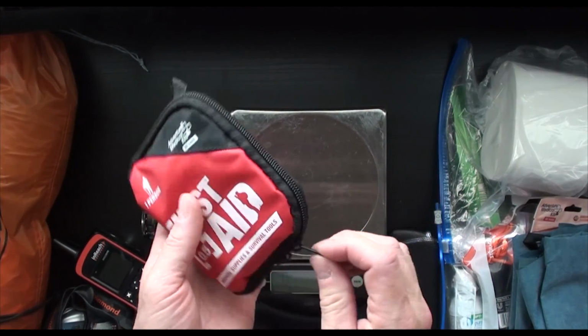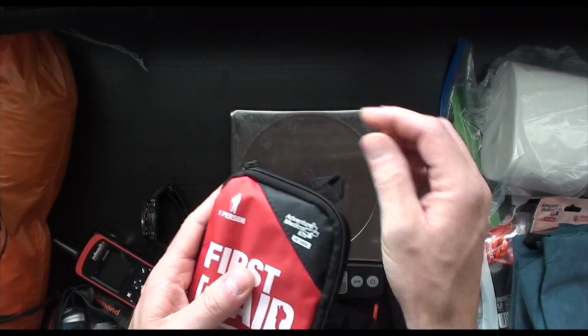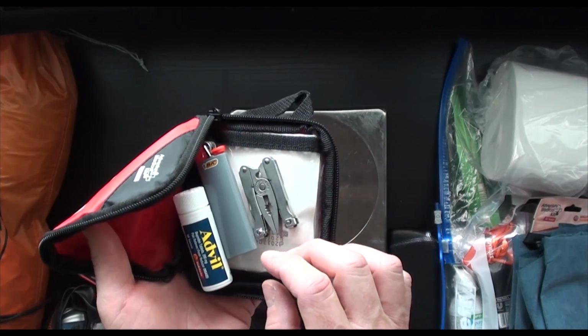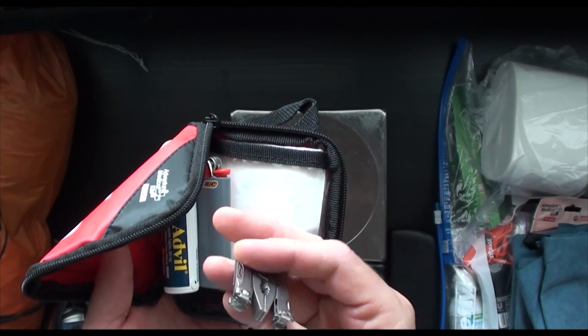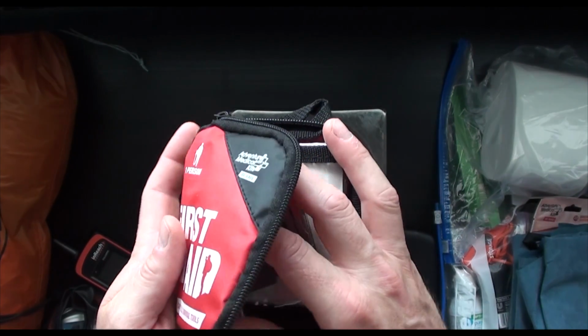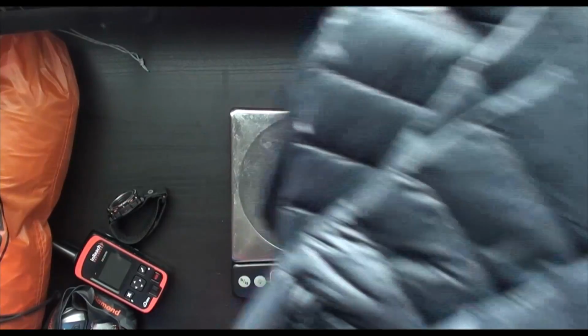First aid kit. Like a lot of people, I'm of the mind that if I need more than some bandages and maybe a sterile wipe, then I'm hitting that button on the DeLorme. Advil, another lighter, a little multi-tool I've had for a long time, bandages and sterile wipes and things like that. Camp flip-flops, hat and gloves, raincoat, puffy coat.